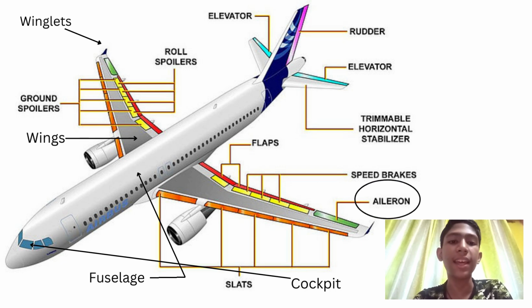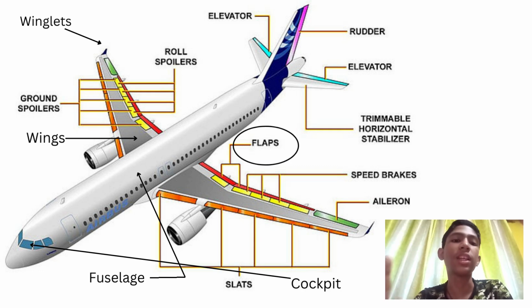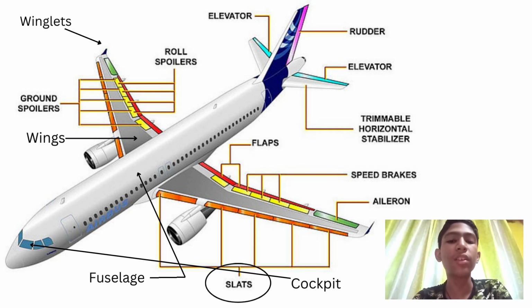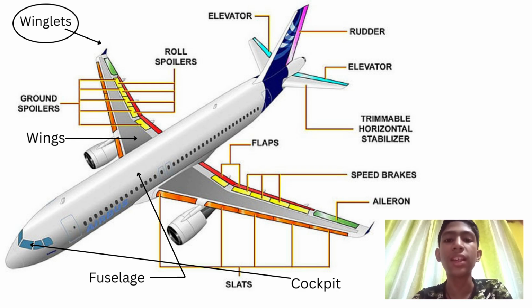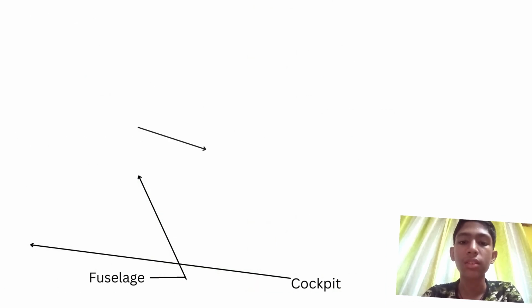On the trailing edge, there are ailerons for doing roll, while on the inner edge, we have the flaps which increase lift. Slats on the leading edge also increase lift. Lastly, there are the spoilers and the winglets. The spoilers are used to completely disrupt the lift of the aeroplane, while winglets increase fuel efficiency and decrease drag. The wings are very well fabricated to endure stress.